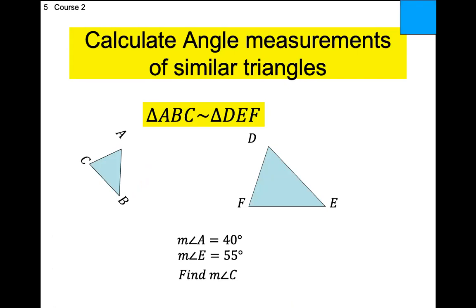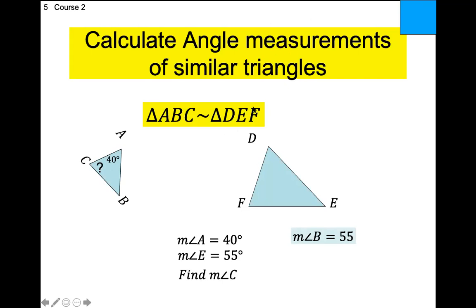This is the one I was thinking about. The previous one wasn't that bad. Notice we're given A and E, so we're given one angle of each triangle. We're trying to find angle C, so we're trying to find that angle right there. I'm only given one of the angles, and the other one is 90. So we're told A is 40. Okay, that was easy enough. We're told that E is 55. Well, E is on the big triangle. I don't care about the big triangle. I'm only caring about the little triangle.